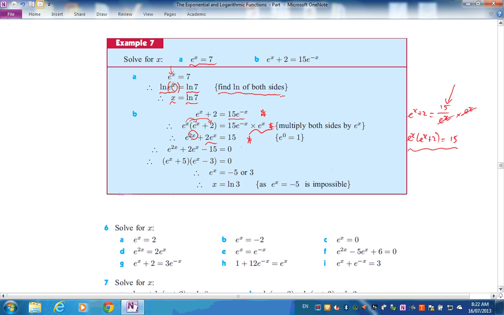Alright, so now we have this thing, and this is an interesting one. You have to spot here that this e to the 2x is really e to the x squared. They've left this step out. This is what is really happening here. It's a square of e to the x. So if you're good enough, instead of your x squared plus 2x, take 15, can you see it as a quadratic in e to the x?